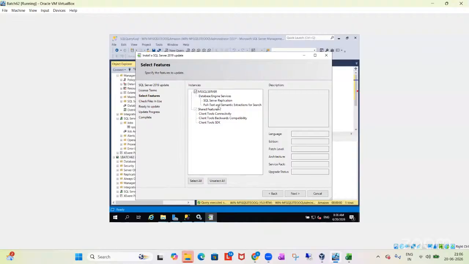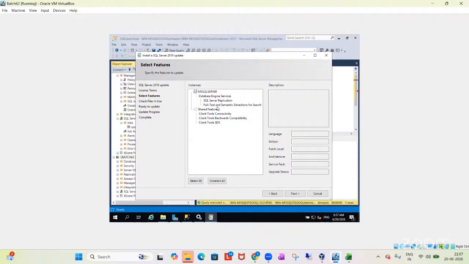If two 2019 instances are there, one already patched and one not patched, it will allow you to check and uncheck the unpatched one. The one which is already patched will be grayed out like this. You cannot select or unselect it, because it's already patched. There is no use of this patch now, so the option won't work. Clear, guys?